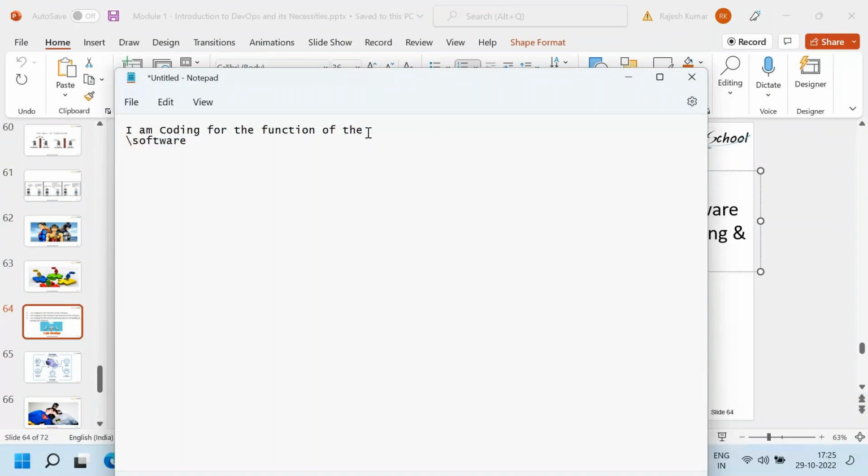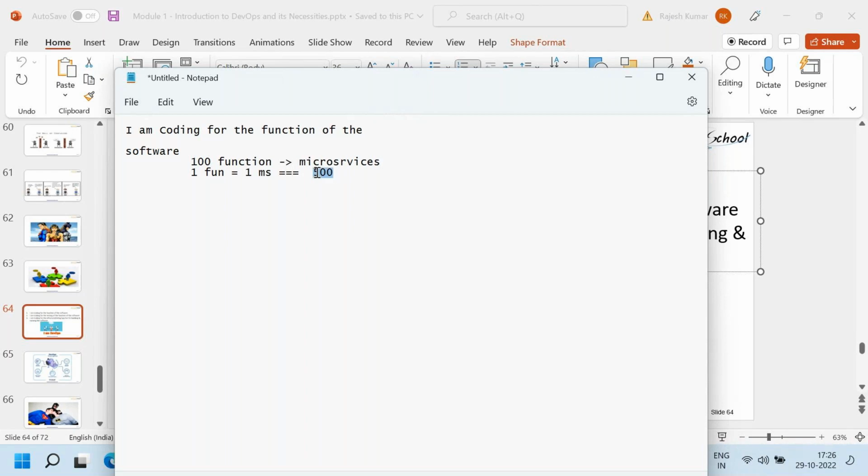Function. So in software, you have hundreds of functions, and each function we call a microservice. Microservices. Now, in this microservice, one function is equal to one microservice. And how many lines of code do you have? 500 lines of code. Only 500 lines of code. I'm just giving you a visualization.